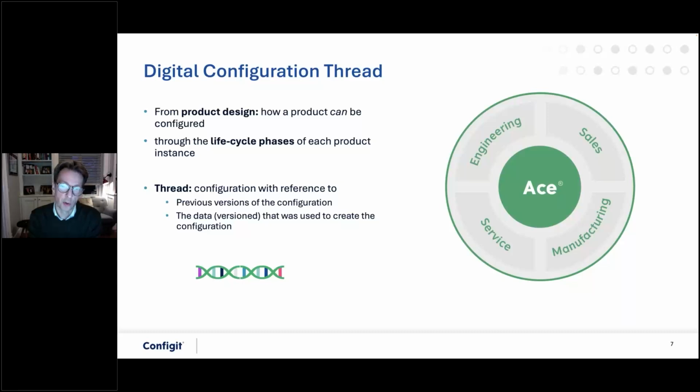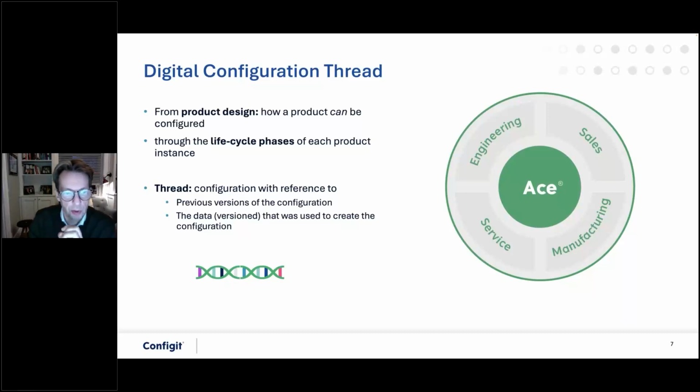Typically, if it's a configure to order process, it gets fixed when you start interacting with a customer and that customer selects values for the features. Then he establishes that configuration at that time. If you have an engineer to order process, it might be that you even have that choice being made much sooner in the design phase. But at some point you fix and get from the possible available configurations down to the specific instance. And then you start a journey of how you manage that instance over the life cycle of that particular product.